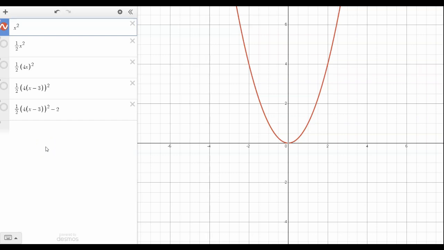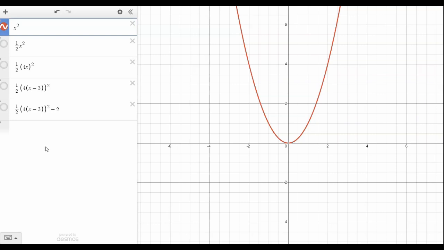Now, since Desmos is much better at drawing curves than I am, we are going to graph this on Desmos, but I'm going to show you how each transformation occurs one at a time so you can do this yourself. Now, it is important that you apply any transformations before any translations. The reason for this is a transformation, meaning a stretch or a compression, is multiplying or dividing by a certain factor, whereas a translation is moving left or right, up or down. It's addition or subtraction. And just like with BEDMAS, you do multiplication and division before addition and subtraction.